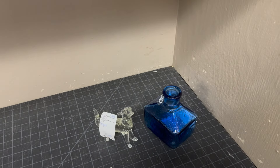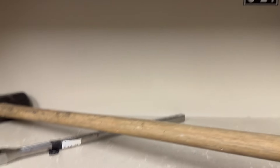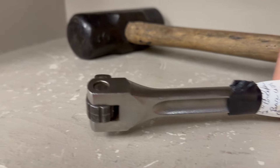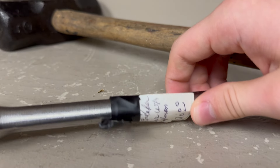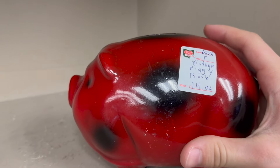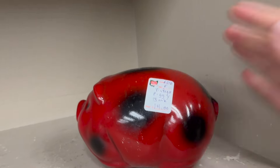Somebody was shopping in Herb's booth — I can tell because he always tapes his tags onto the items. This is a $12 sledgehammer right here. Big sledgehammer for $12. As well as a $20 USA tool — why can I not think what this is called? It's a socket, isn't it? And this piggy bank is cute — one heck of a piggy. Vintage piggy bank, $14. There's the bottom, still has the cork, and it has a little mark on it — PMT, I wonder if that's whoever made it.